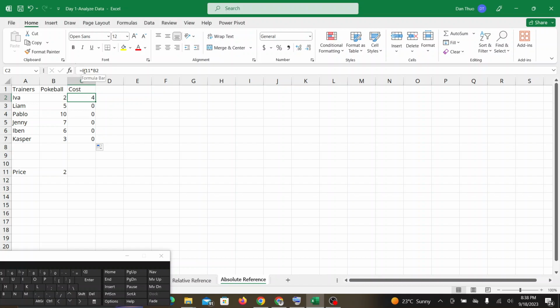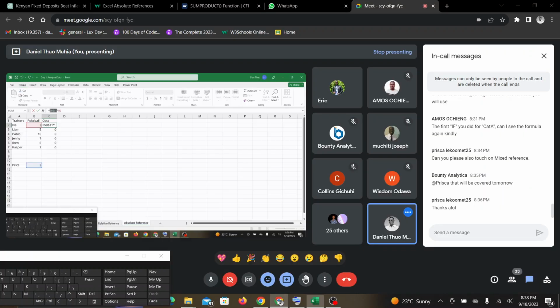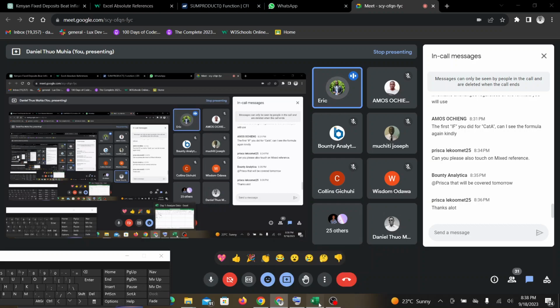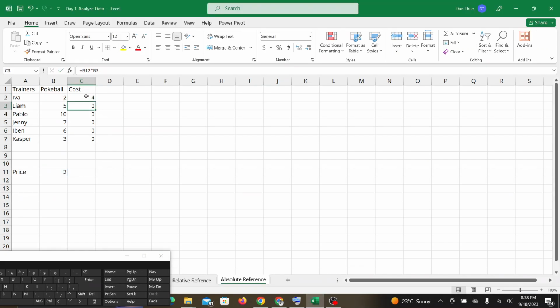Between B and 11 on our formula bar, just put your cursor there and press F4 on your keyboard, and the dollar signs appear. Eric? Okay, thank you. I got it. Yes, so press enter and populate your formula, and it updates.